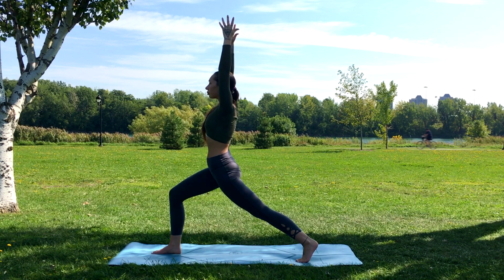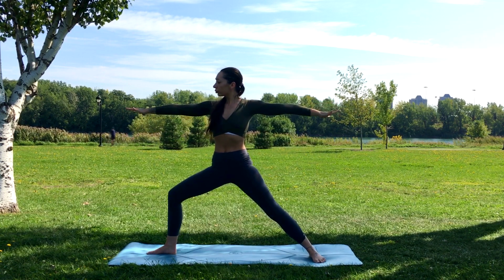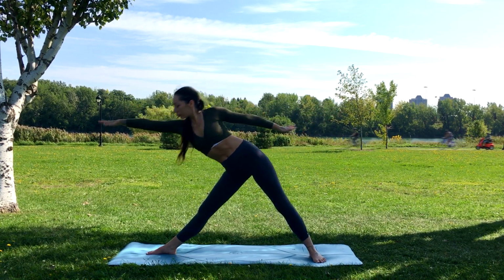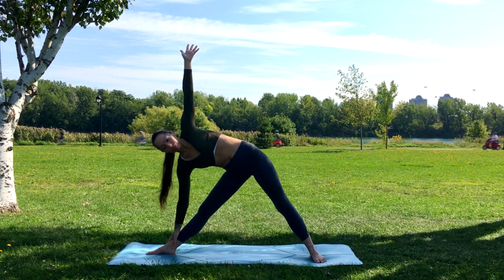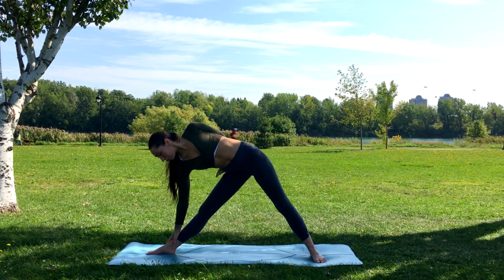Exhale, warrior two. Straighten the right leg. Inhale, reaching far forward, reach, reach, reach. Exhale, resting the hand to the thigh, shin, or mat. Left hand reaches up nice and high. Feel free to take a bind here if that feels good.